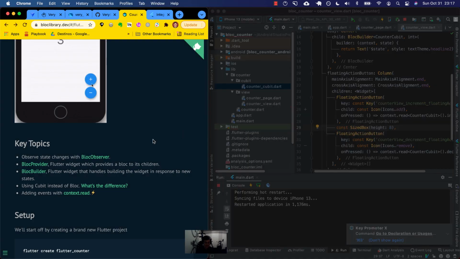It's interesting. I thought there was some sort of bigger picture linking between these types of components, but there wasn't. It's just an extra optional thing you can do, is you can observe state changes with BlocObserver. But BlocObserver was not like the provider and builder and the whole cubit thing. It had no dependence on BlocObserver at all. Okay. And then we added an event, context.read.